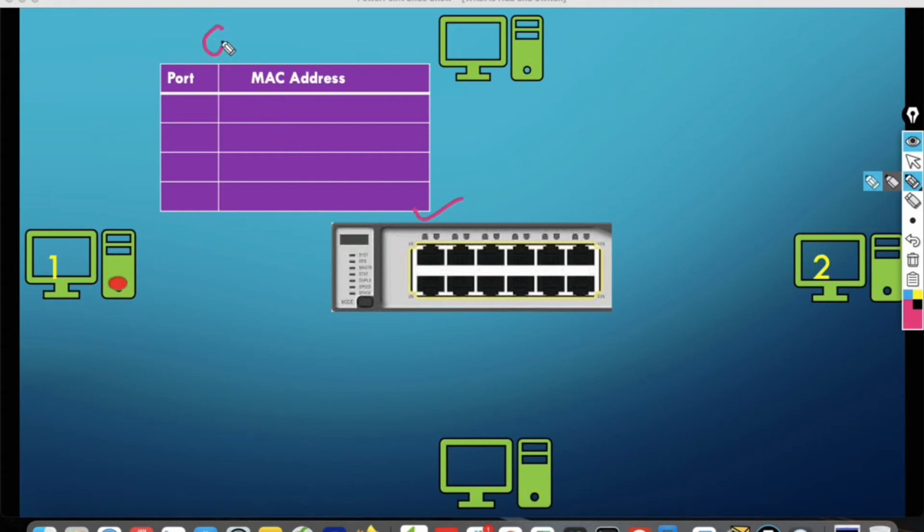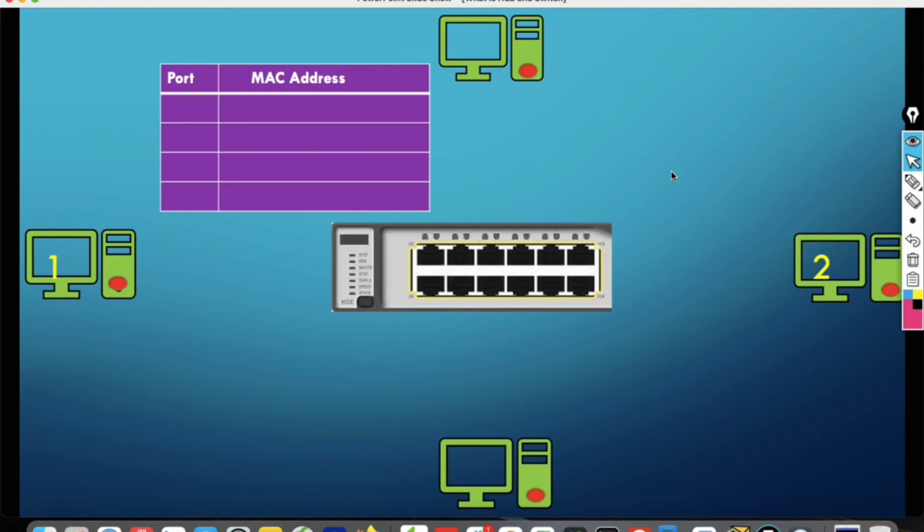This is my CAM table, or MAC table. The switch maintains the MAC table, and when any link is connected to a port, it maps the MAC address of that PC to the port number, for example port number 1. Let's see how it works.